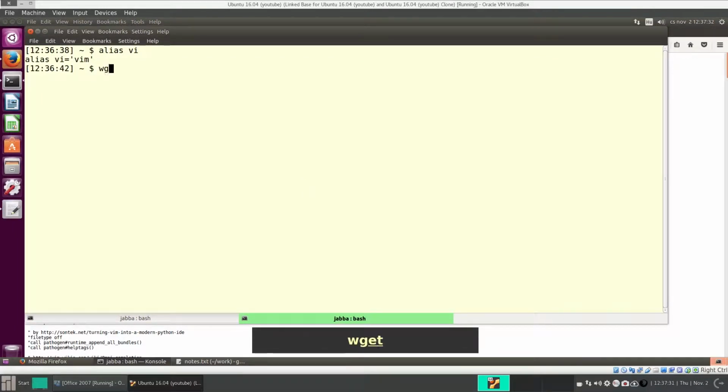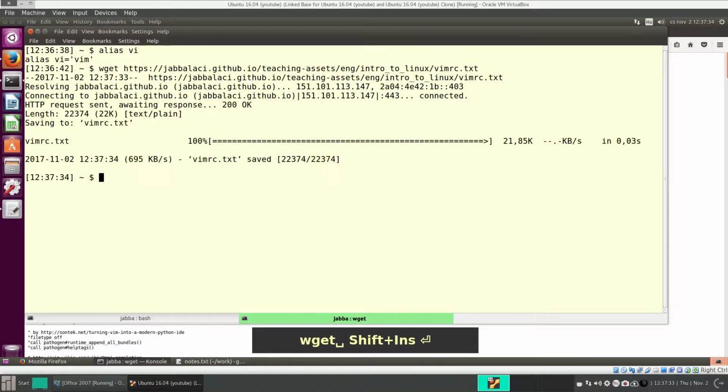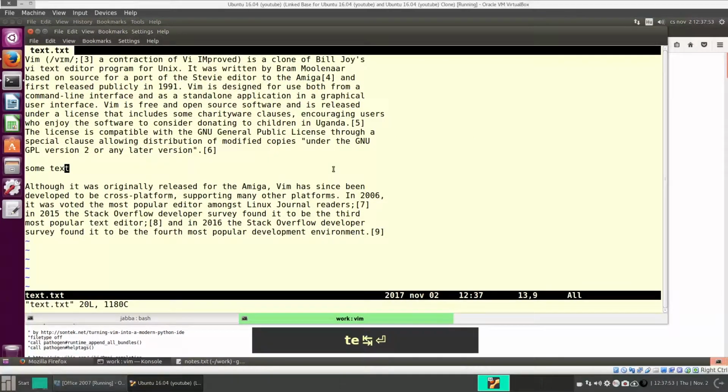So let's download it, and let's rename it. It must be called .vimrc. And now if I edit a file, for instance text, you can see some changes.